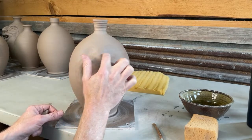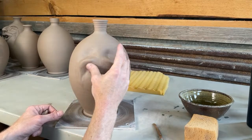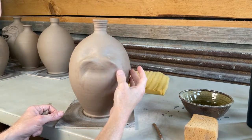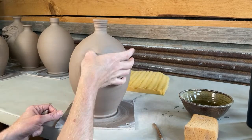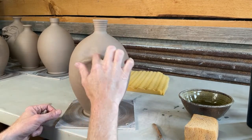You could also look in the mirror and study your own face. That's another option. Just studying the structure of faces in general will help if you ever decide to make a face jug.